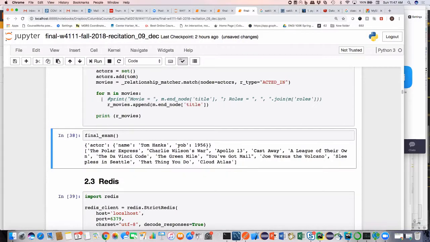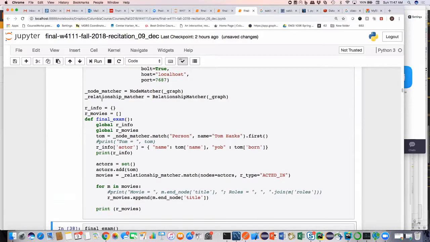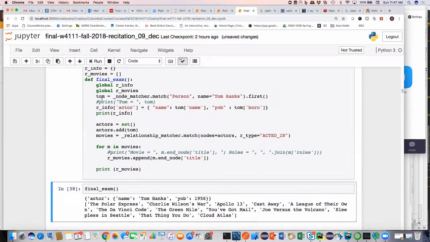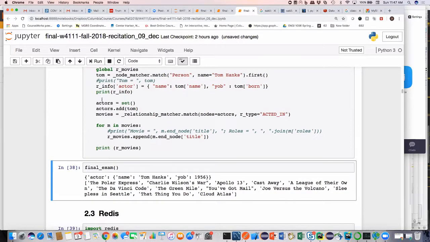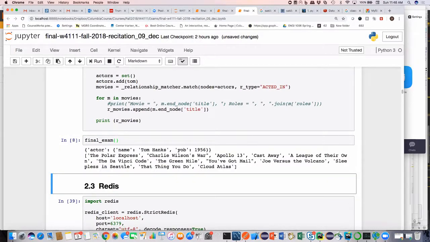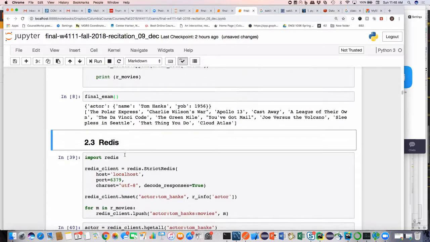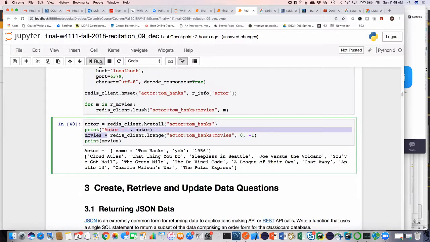This is a subset of the code that I gave you from Neo4j. You can use any code from HW4 you want in Neo4j questions, including the answers that I gave you in a recitation. This call here is querying the graph in the movie database, the movie graph. So if you have not installed the movie graph, this will fail. And then this just tests Redis connectivity.